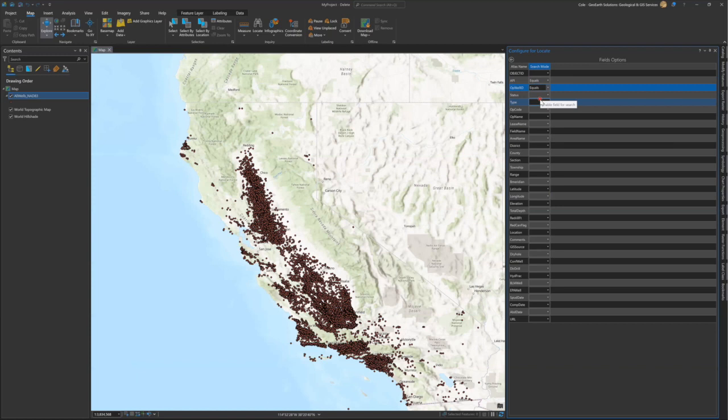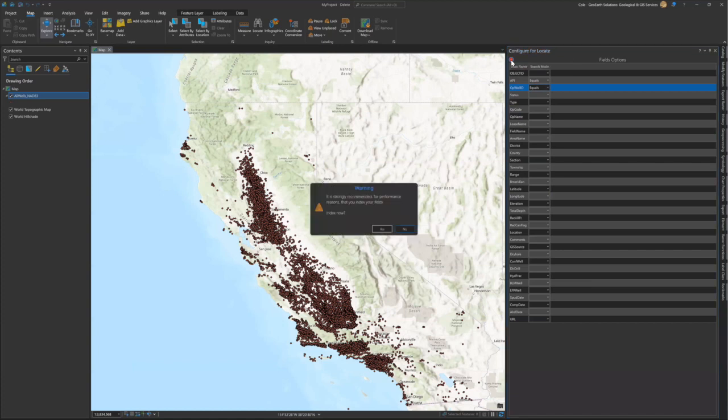I will get a warning because what's going to happen next is after I have set the API and I have set my other fields that I want to use as criteria for searching, I hit this little back looking button. What this does is it actually applies the settings. It will ask me if I want to index these fields.